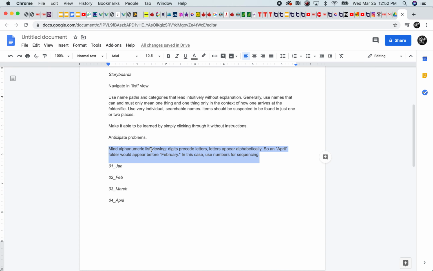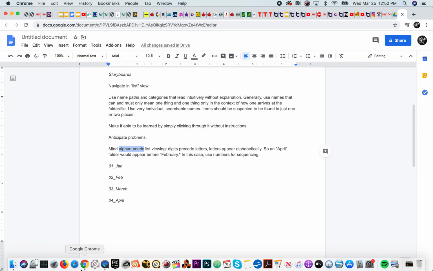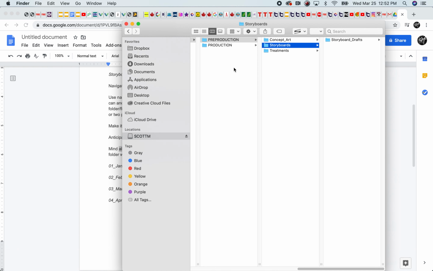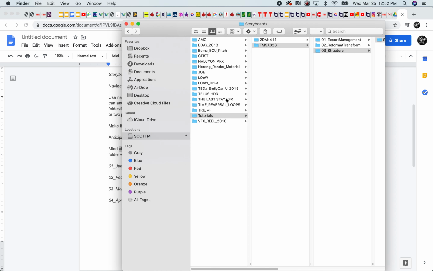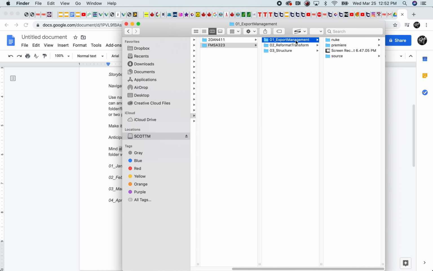Okay, so everything is alphanumeric. You need to keep that in mind. When you view your files in the browser, it's going to display them, as you'll see here in the demos I've done for you all, with the numbers in order first. Then it's going to go alphabetically. You see it's going 1 to 3, and then it's E, R, and S. It's alphanumeric.